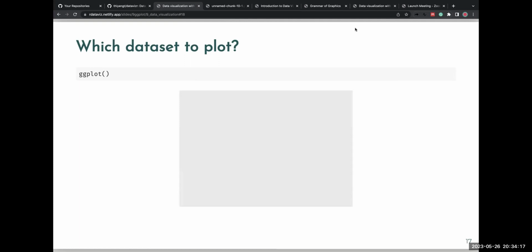Same thing happens in ggplot as well. First, you need to take a paper. In order to take a paper, you need to type this command, ggplot, with round parentheses, and inside the parentheses we don't pass anything. So this will give us a paper to draw the plot.